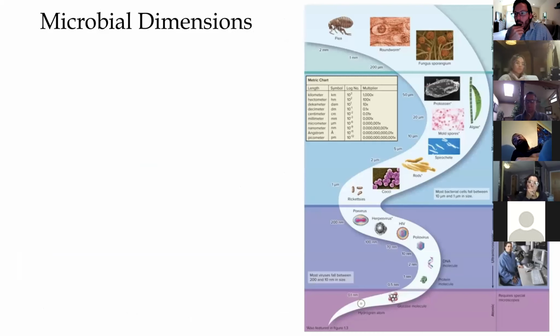Okay, when we talk about how big microbes are, we have this representation here, this figure, and none of these images are to scale in the picture. So if you look here at the top, there's a flea. These cocci bacteria are much, much smaller relative to that flea, but of course we got to be able to see everything. So we look at this top picture, and as you see, this first green line here, that's what we can see with the naked eye. So you can see a lot of roundworms, and you can see some fungal reproductive structures like this sporangium, which makes the spores that then are released.